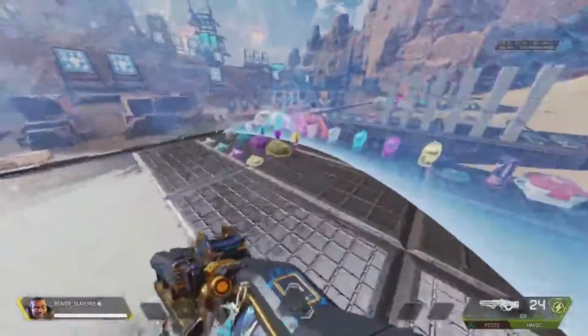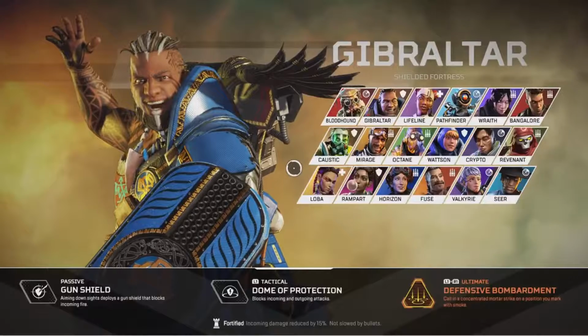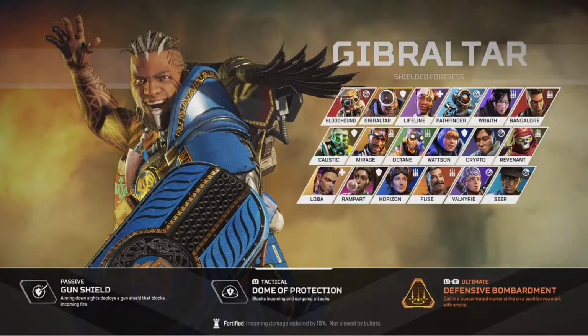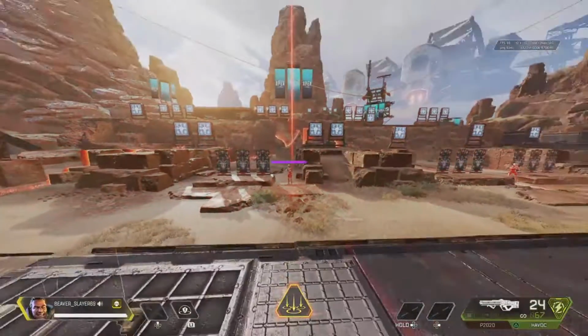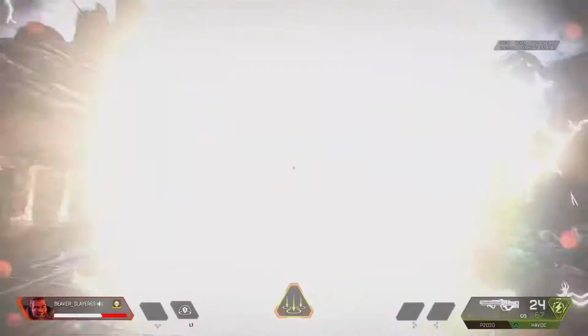But I'm gonna need a helmet. And then I'll show you kind of how to play in that once I get it back again. His ultimate is defensive bombardment. Call in a concentrated mortar strike on a position you mark with your smoke. Alright, so you throw this little smoke thing, and then it's going to drop down from the top, so you can't use it indoors.